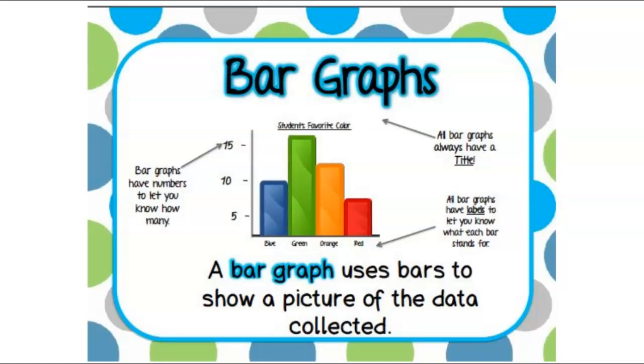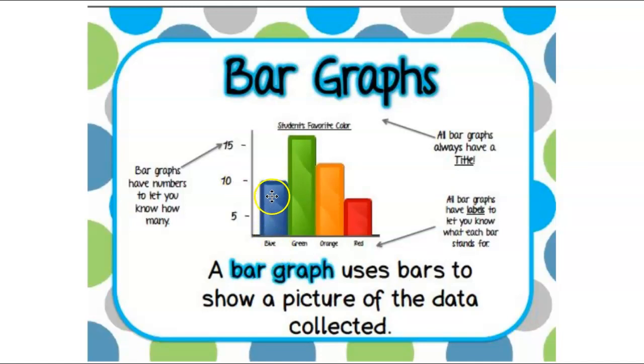Today we're going to talk about bar graphs. Bar graphs are similar to the picture graphs we've been talking about because they show a picture of the data that we've collected. They still have a title. They still have labels to tell you what each bar stands for. And they also have numbers over on the side so that I can go to the top of the bar and go across and see how many people are represented.